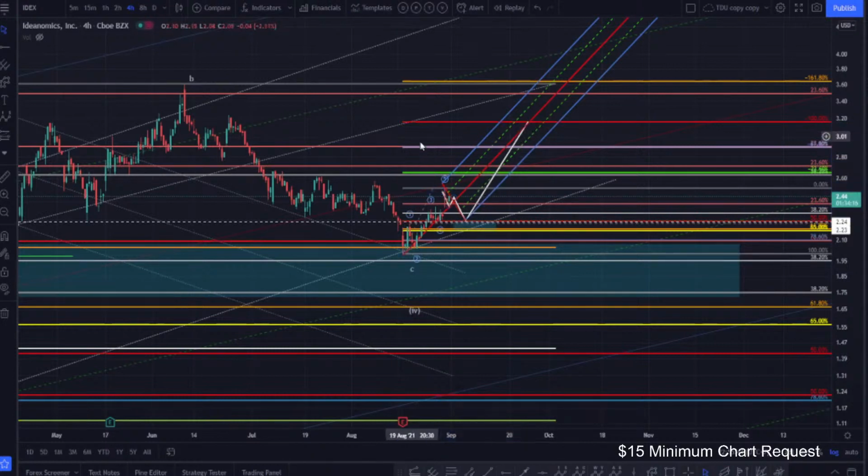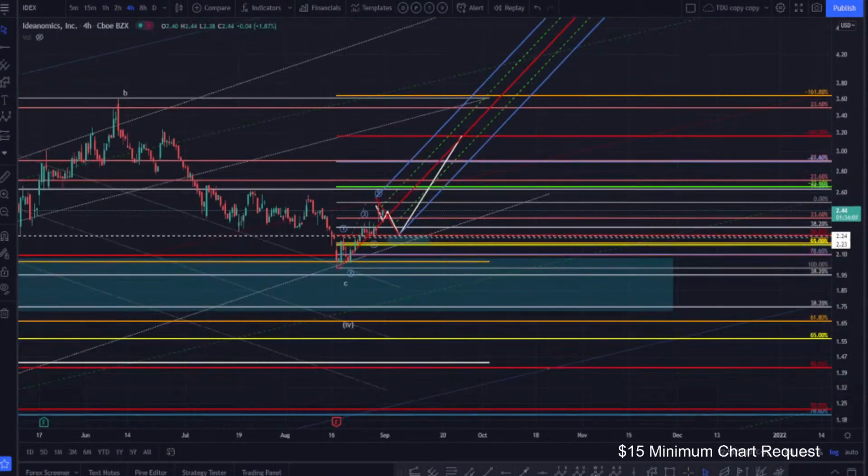If you get that, now you know where you are. 1, 2, 3 most probable. Doesn't mean that it couldn't go down here. That could be an ABC. You never know, but the only way you have the conviction to take the trade is the context. What came before it? Is this likely to be an impulse? Right there, you don't know if that's ABC or 1, 2, 3 without the context. What's most probable here is that that's a 3. So I'm sitting here waiting for that to come.